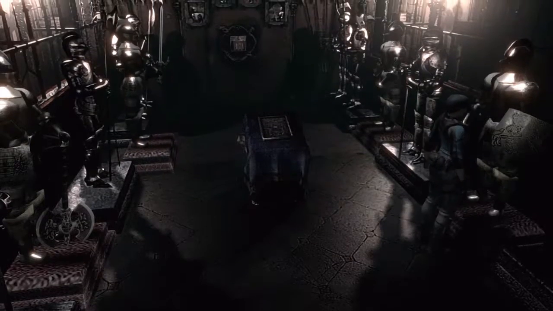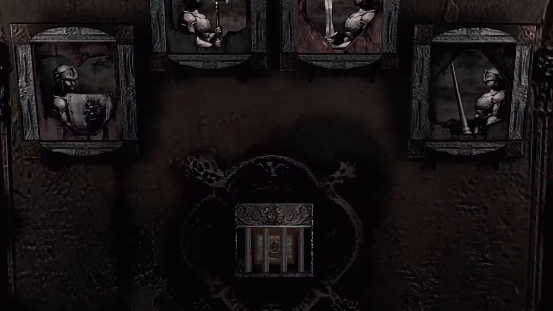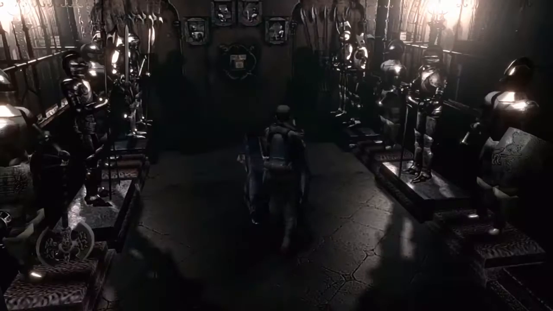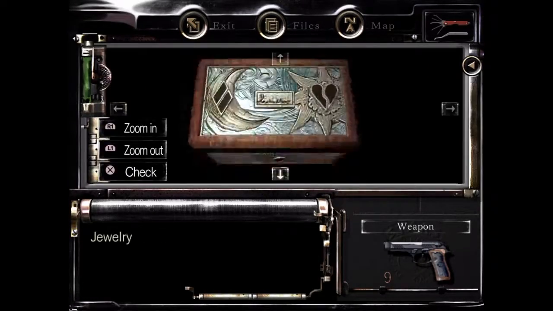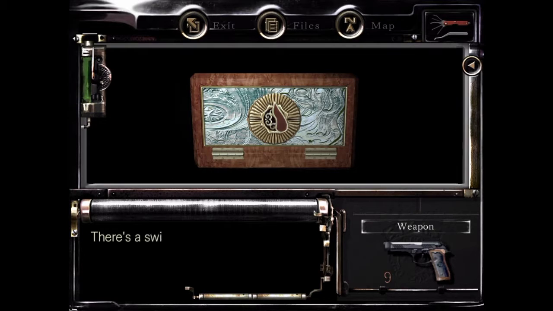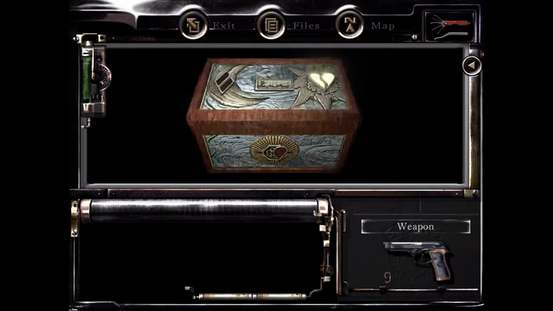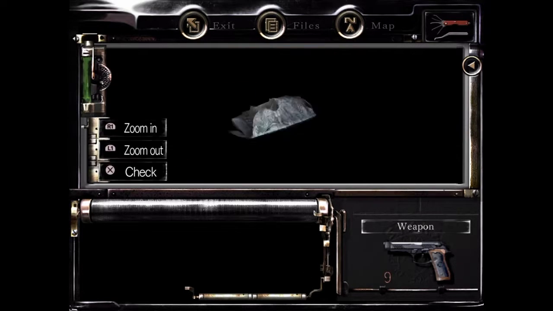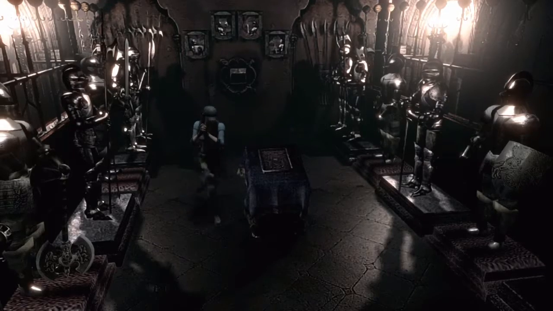Now right here is the puzzle for this room, and it's not difficult. You just gotta push 2 of the knights in, and then you push the one with the shield, and then the one with the sword will go back, and it will give us a jewellery box. Now in this jewellery box there is a mask, and all you gotta do is hit the switch on the back and front. Doesn't matter what order, and the jewellery box will open and you get your mask. So that's 2 masks already we've got.